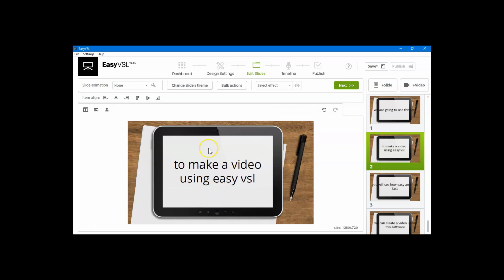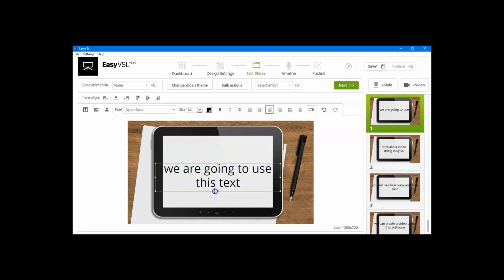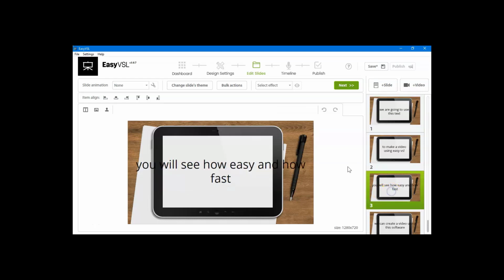Okay, so I'm just gonna do this with, let me see, the same thing here. I'm just going to make it smaller so it fits inside the iPad, so it's easier for the person to read what I'm writing, right? We're going to use, okay, and I'm going to do this with all the slides, and I'll be back in a second, okay?